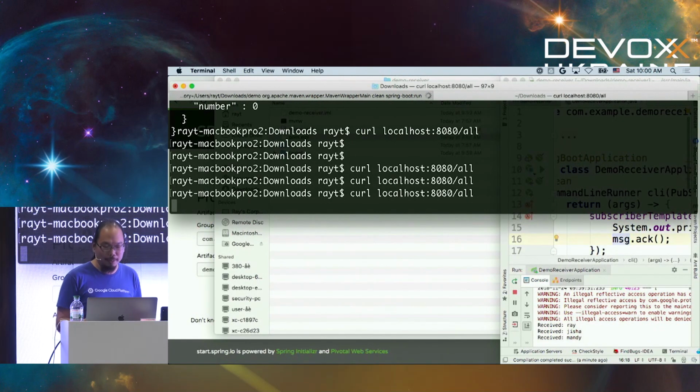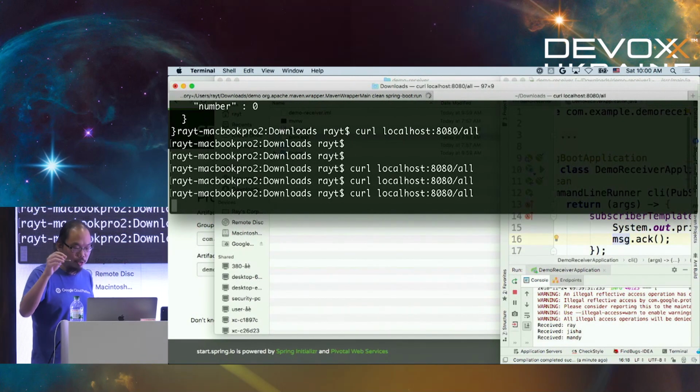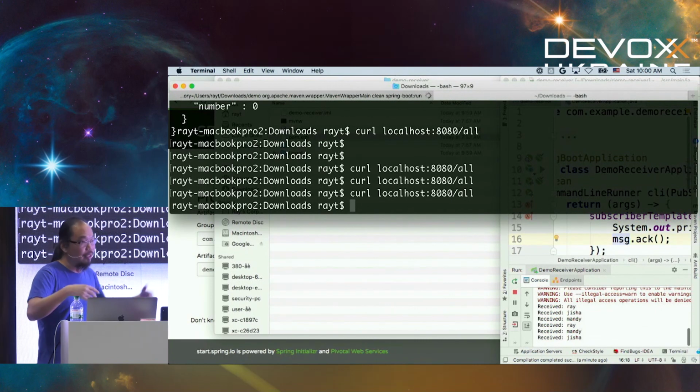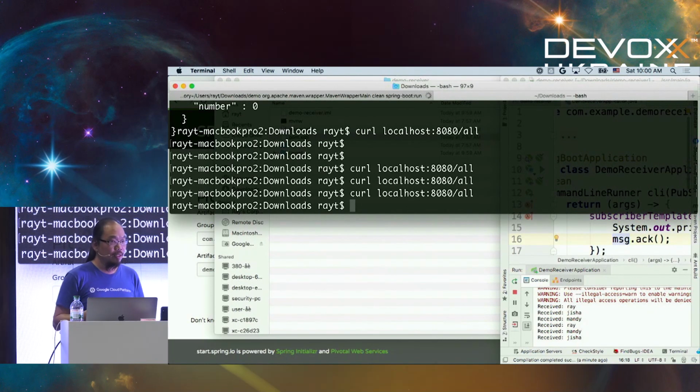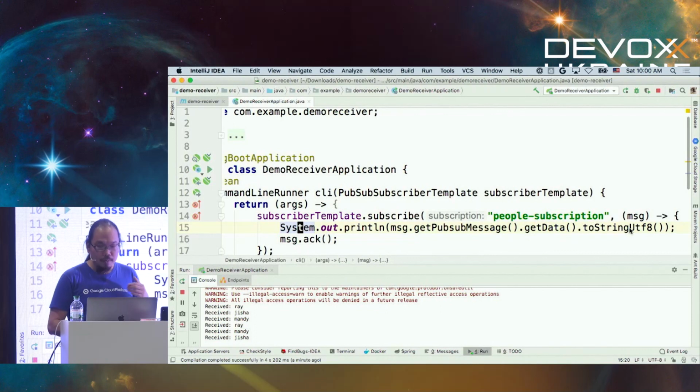I'm going to say hello to 3 people. We're going to push things onto the queue. And then you can see the receiver just receiving it. And you can see it's very, very easy, straightforward. It only took about 3 lines of code to get this done, right? That's super awesome.